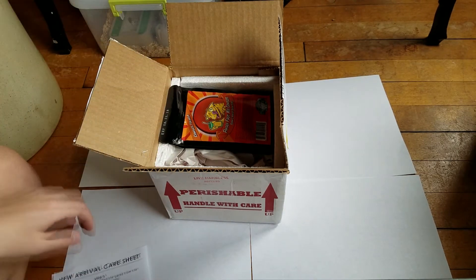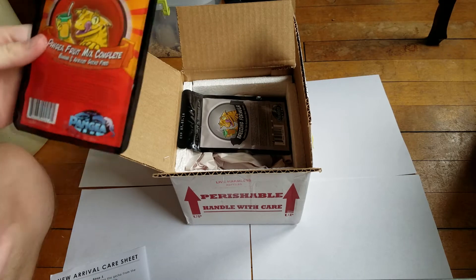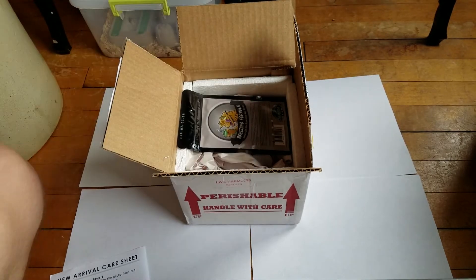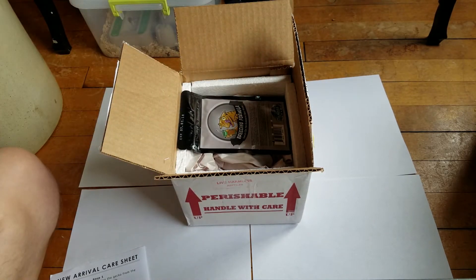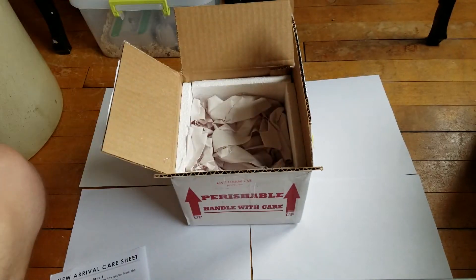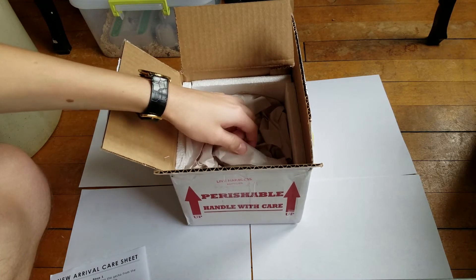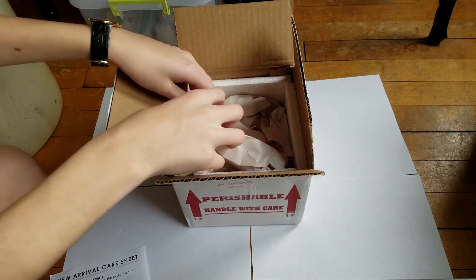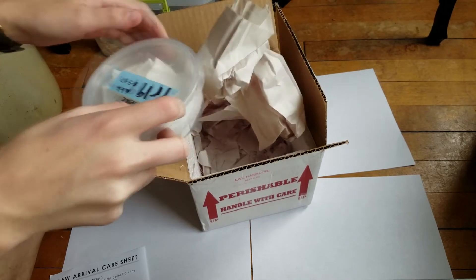This is a care sheet, it looks like. I also got some food — I think it's banana, peach, mango or something like that, maybe apricot. I already had a big thing of it, but that was really nice — I didn't expect to get that. I also got some breeding formula. I don't have any plans on breeding crested geckos at this point, but they threw it in for free which was great. I did also buy a ledge and some food from them. He's in a 10-gallon right now with tons of plants. If you'd like to see a video on his tank or how I set it up, just let me know.